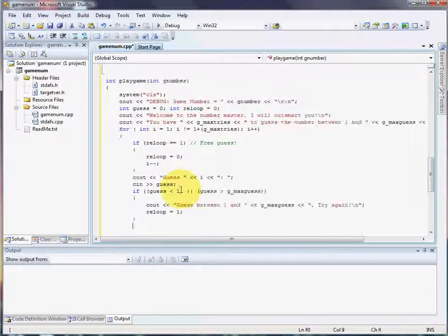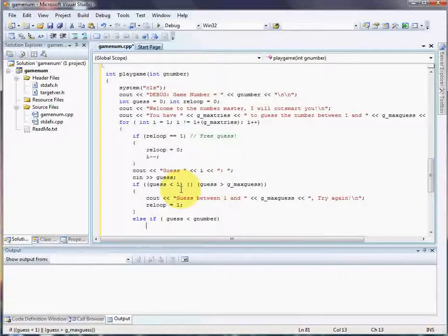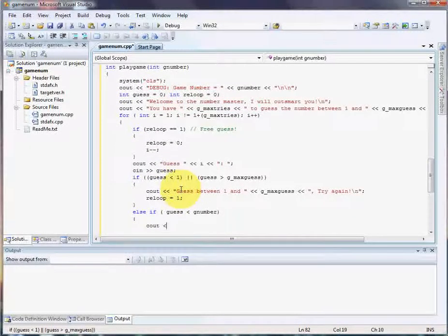So that's not the end of the if statement. We're going to do else if, so we don't have to do each and every check. If the guess is less than the number that was generated, okay, if it's less than the game number, good try, friend, but our number's higher, you're going to have to try again.